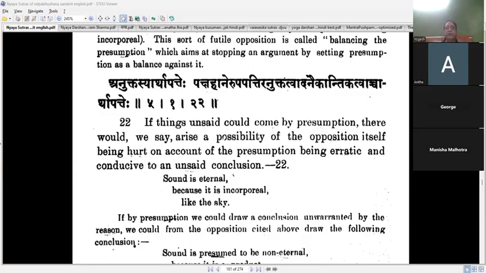So if you presume, then you must prove it. If you are going to presume something, you must prove it. You have to prove that sound is like space and space is really eternal. You cannot make an assumption. So arthapatti, of course, by its nature can have multiple conclusions. That does not mean that the initial statement is wrong. If something I have proved from arthapatti, you cannot say that it is wrong just by saying that there are multiple conclusions.